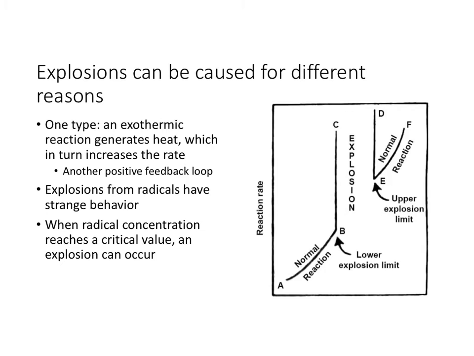But here is a very interesting fact, that if you have explosions from radicals, like if we had a reaction similar to the one we saw on the last slide where radicals were involved, then you can get some very strange behaviors. Now, along this axis of this figure, this is actually pressure, okay? So within certain ranges of pressure, like from here to here and from here to here, the substance is stable, or the reaction rate is measured. But within a certain critical region of pressure, an explosion can occur.